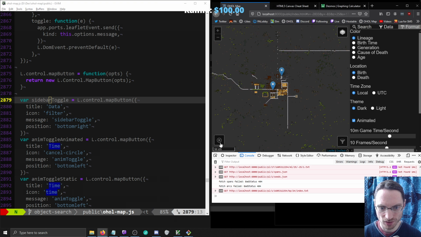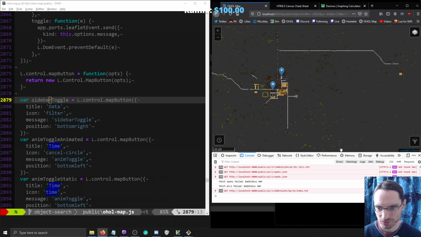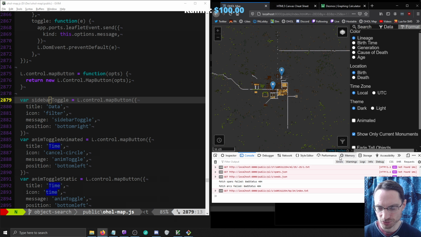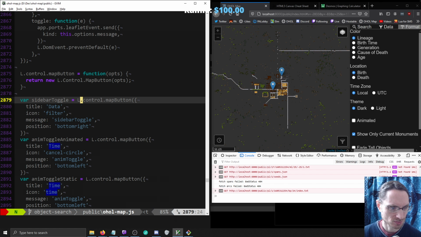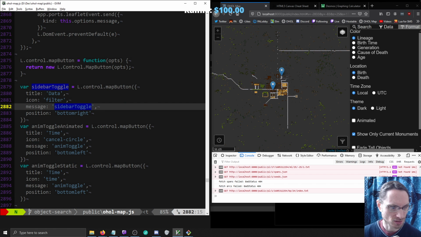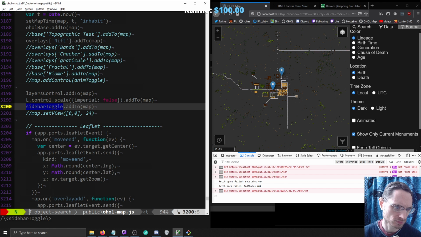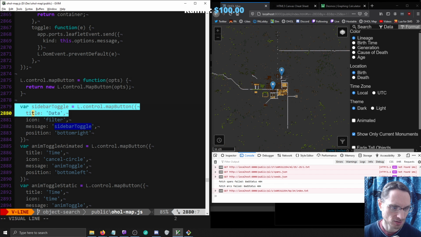And you have a change. You don't really have a change. I might want to do a thing where that turns into an X2. So this would be message sidebar toggle, which messages need to be updated to sidebar toggle add.